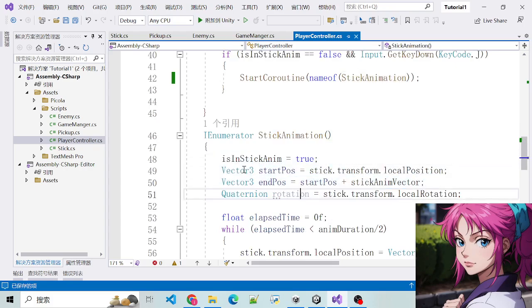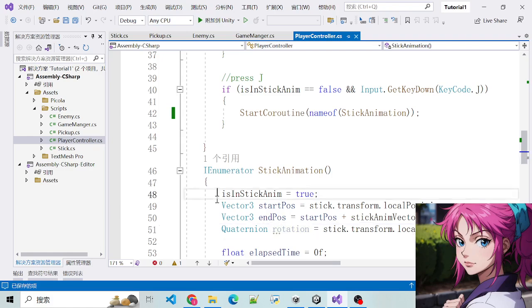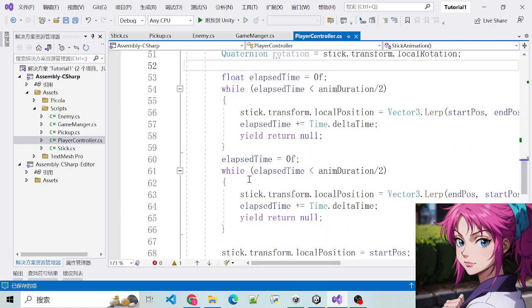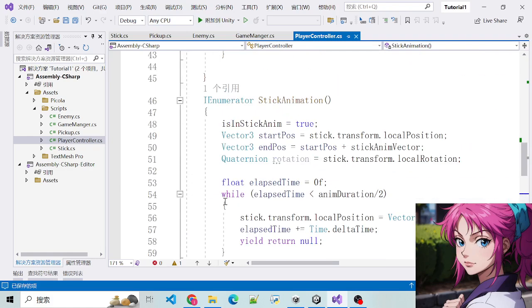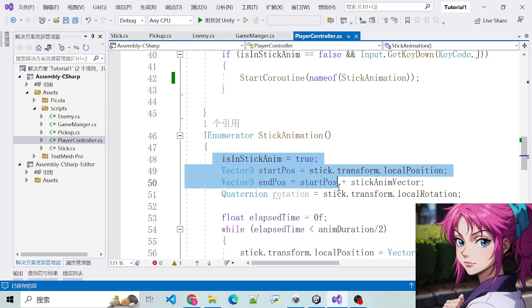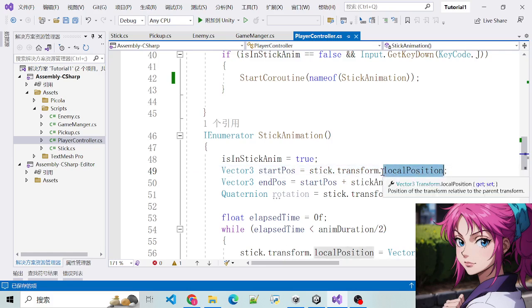And let's see what we did in this function. It looks a little bit complicated, so let's go one step at a time. First, I get the local position of the stick. So why do I want to find the local position?